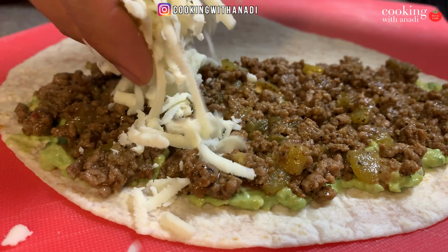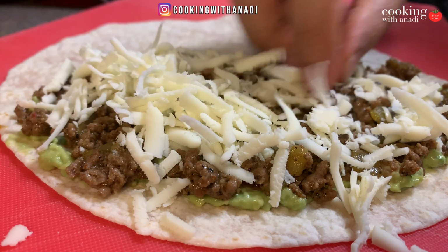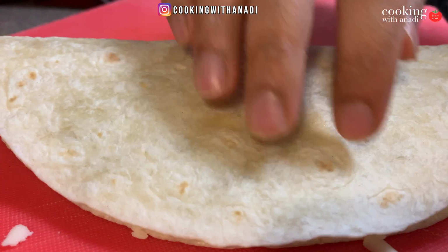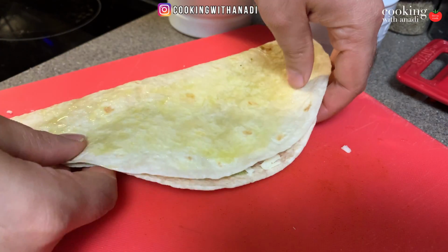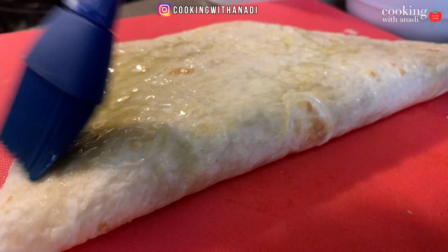And now it's time for that cheese. So load up some mozzarella. You can use a nice Tex-Mex mix as well, some cheddar, and then just fold the tortilla in half, and then just to get a nice golden brown crust, spread a bit of olive oil. And if you really want, you can make that tortilla crisp even without any oil, or using some spray oil.